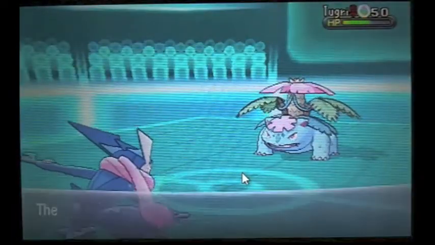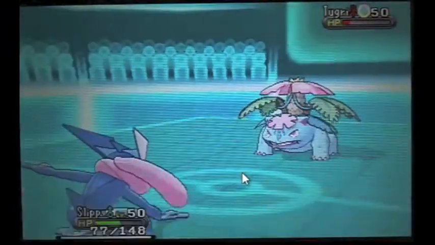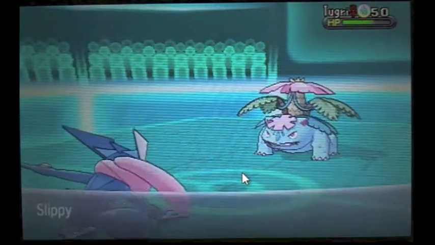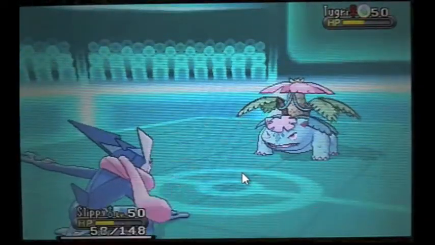So if he keeps on going for Synthesis, he's just going to stall me out Life Orb-wise, because I do have Life Orb. And so here, he's going to go Synthesis again, gains more HP, because I got min damage this time. But I really don't want to risk just trying to go for the crit, so I'm going to go for the U-turn. Switch into something which would be able to take him out a little easier.